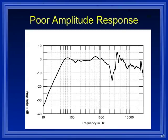But then you have this horrendous notch in the low treble, which will make the speaker sound dull and recessed and uninvolving. Then it comes back again and there are some resonant peaks, and then the tweeter is covering this region here. You can see it's got a metal dome, but its level is about 5 dB below the average level of the woofer, below the crossover point. So what is going on here? Basically the crossover is completely poorly designed.